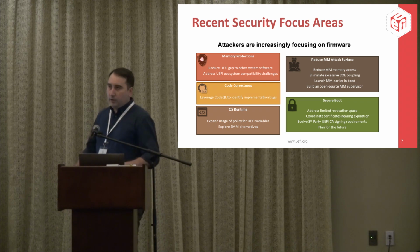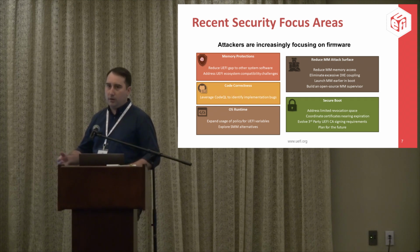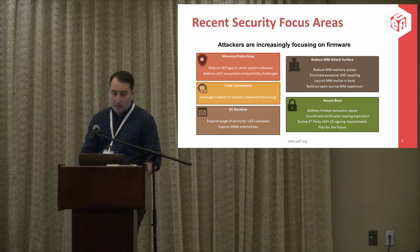So we noted that if you look at the lower stack of security, a lot of hardware and silicon vendors have put careful attention into building immutable hardware roots of trust that start the overall trusted boot chain. And at the top layer, I mentioned VBS, and there are many other modern operating system security technologies that have been used to harden the OS layer. Where we found a gap was in the middle. So this is UEFI code itself.